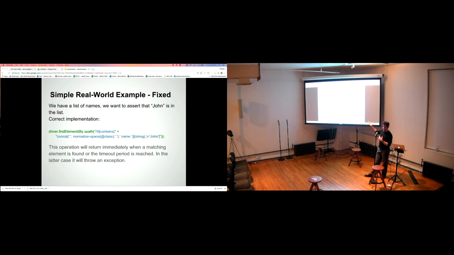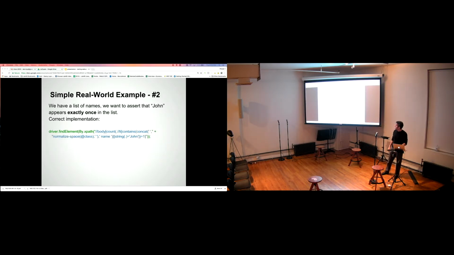Obviously, what's the problem here? The problem is that it's not so easy to work with. It's a bit brittle, I would say. Another example: let's say we want to verify we have just one element, exactly once with name John in our rows. So you can also put it in the XPath.